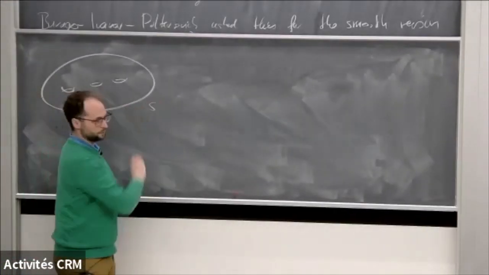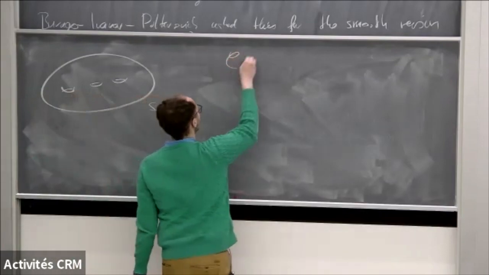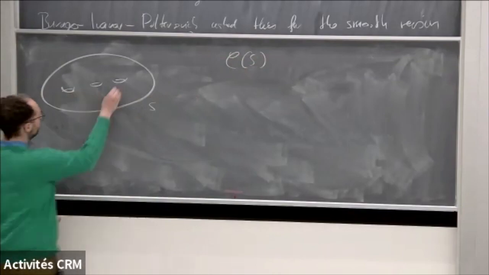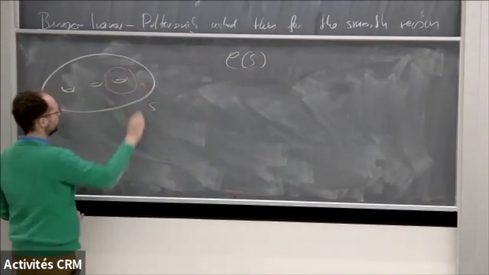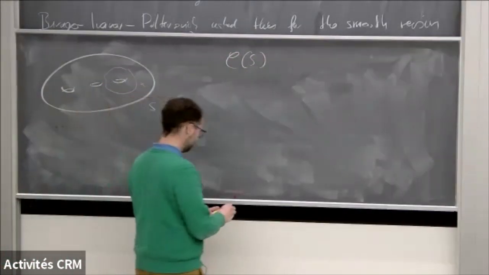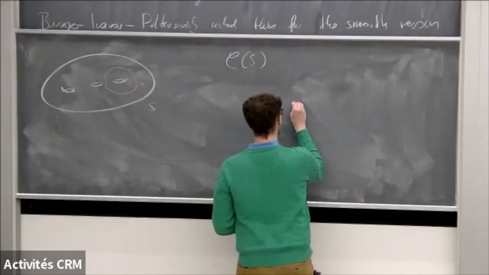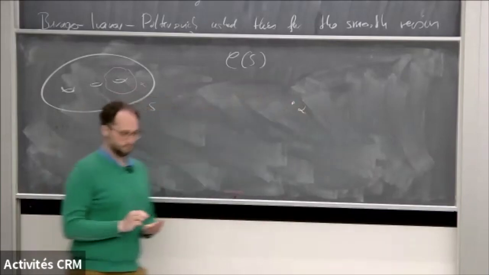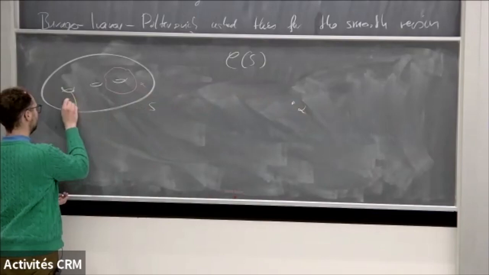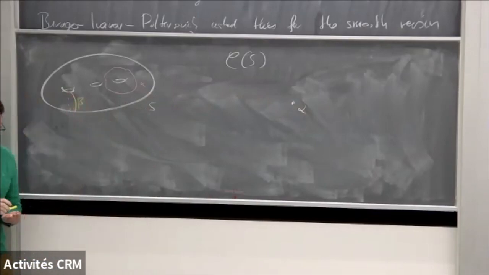So this is my surface, and to the right of it, I'm going to draw a tiny, tiny portion of the curve graph. So how does this work? Well, something like this, right? This curve alpha here, this is essential. It can't be homotopic to a point. It is simple, it's embedded. So it will define a vertex in my curve graph. So far, so good. Here's beta.